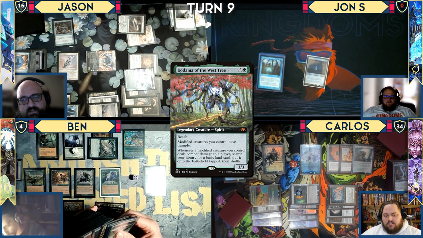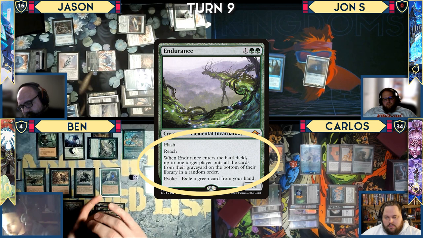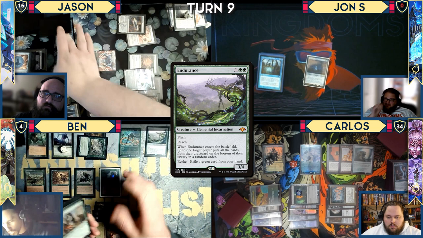What did you get? Endurance. Use some of the other mana. I have four floating mana, and I'll use three of it to cast Endurance. When it enters the battlefield, up to one target player puts all cards from their graveyard on the bottom of the library in any order. Did you pay one? I have it, so I'll pay it. I'm going to end my turn.